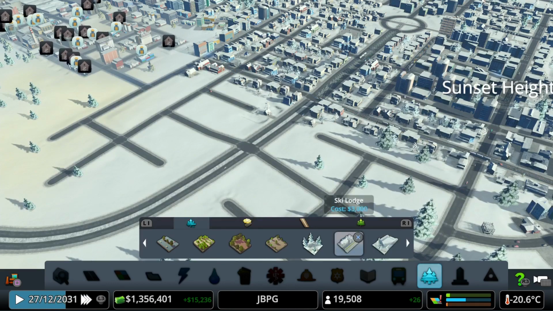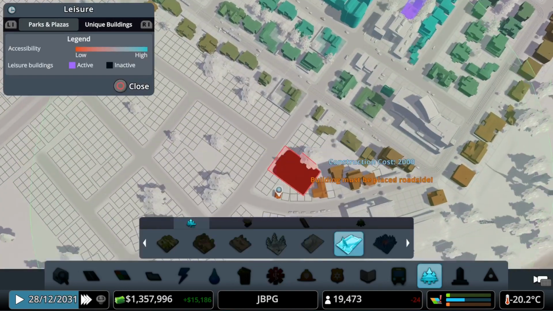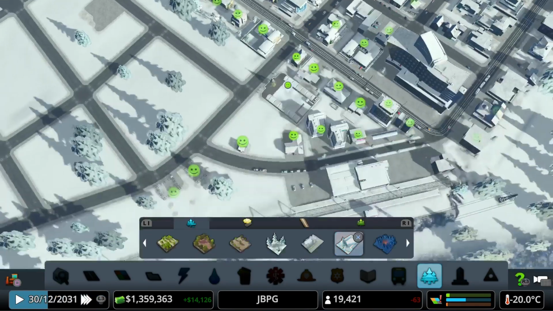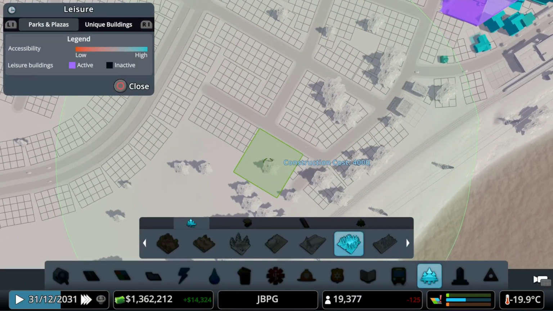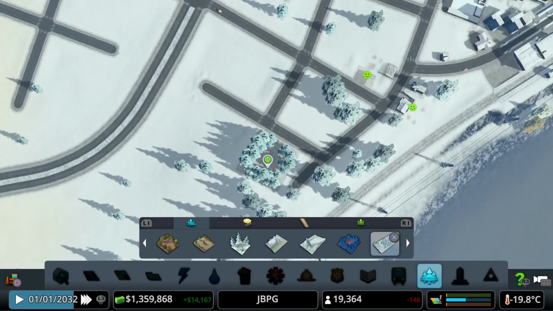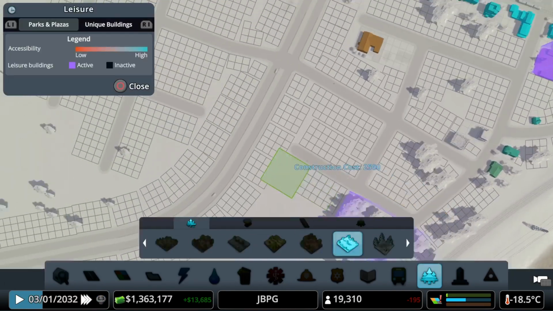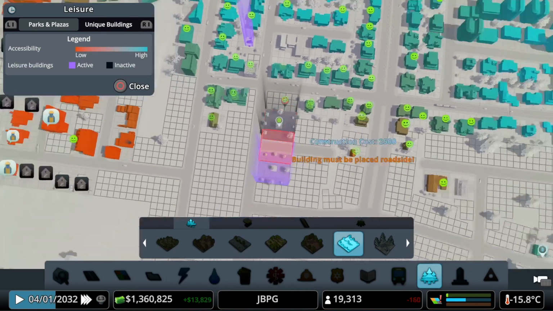What do we got here that we can add in? Skating rink. Let's put that near the station. Just there. Put a big fire pit in. Just there. Let's put in a standard little plaza somewhere over here. In fact, let's put two of them in.